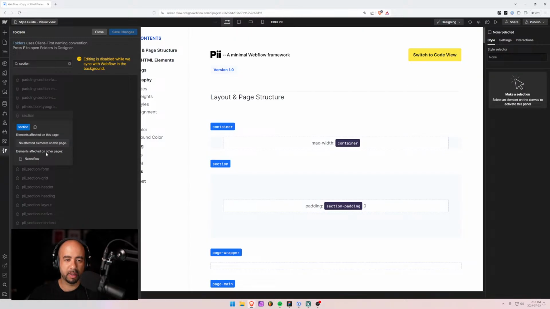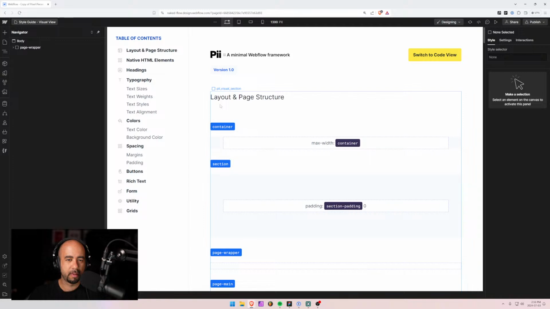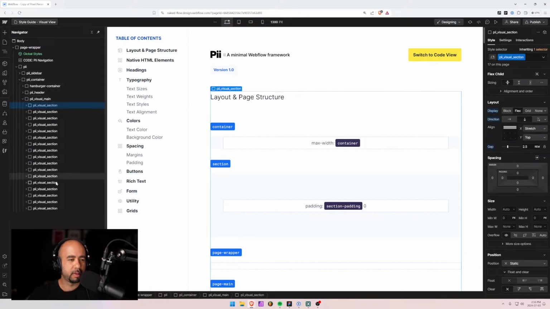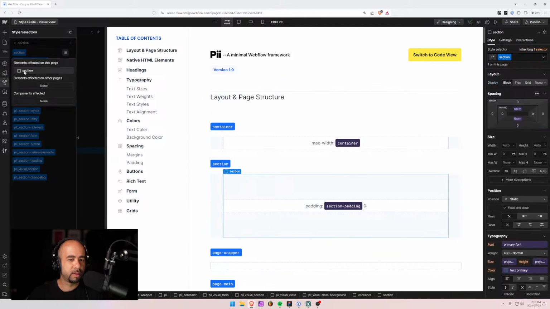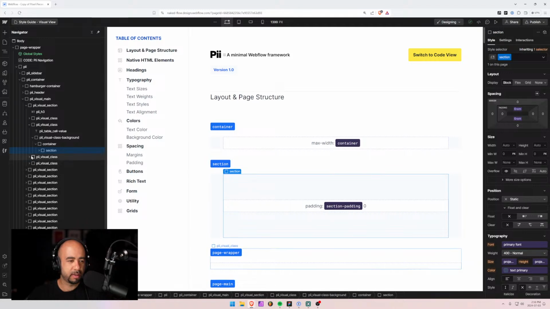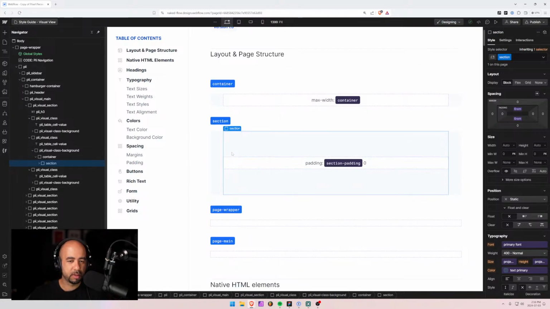Does it tell me where? Where can I find the class name? Oh, right here. What's that supposed to be then? It's not supposed to be section. Oh, right. Okay, hang on.